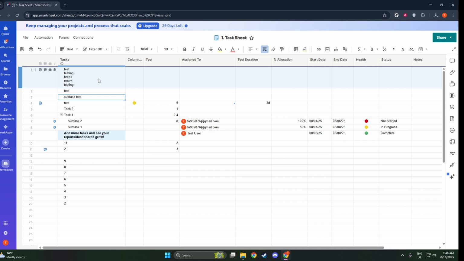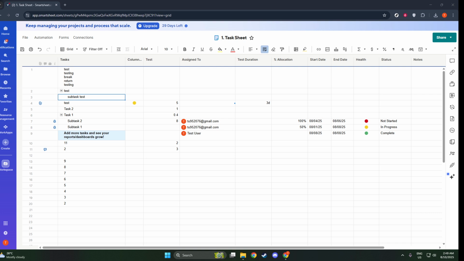In the toolbar above, you'll see an indent button, which resembles an arrow pointing to the right. Go ahead and click this button to move your row inward. Simple as that, your new row is now visibly a subtask of the one directly above it. The indentation visually nests the task and establishes a clear hierarchy, helping everyone involved in the project to see at a glance how tasks are interconnected.